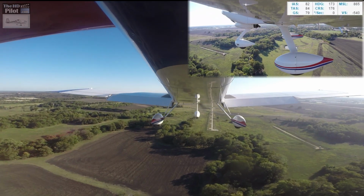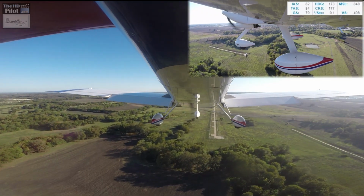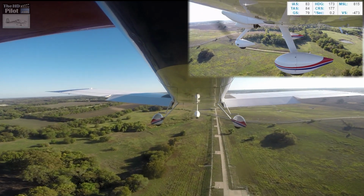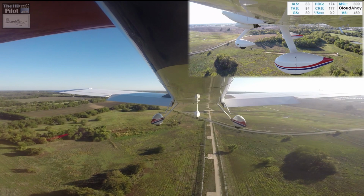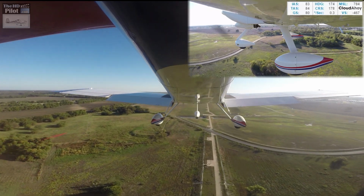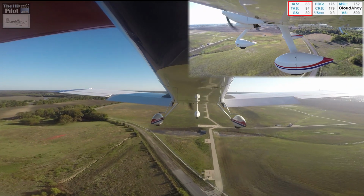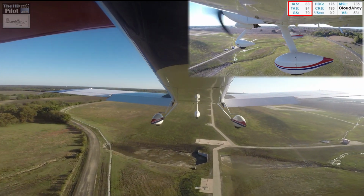Alright, 4th and final landing. See if I can finish it off without choking. Oh, I almost forgot. One thing I'd been wanting to watch in each landing was how well I held my airspeed as I came down final. We'll keep an eye on that by watching the Cloud Ahoy data in the upper right.